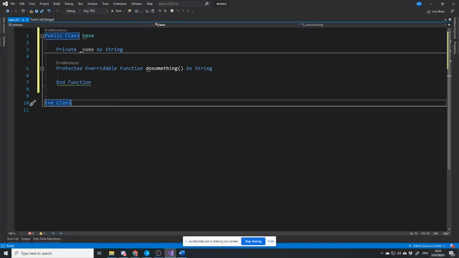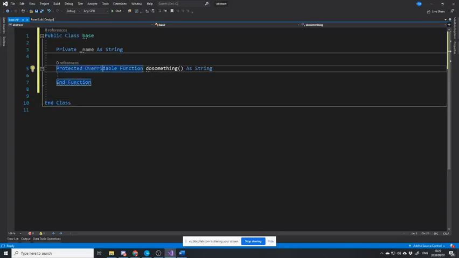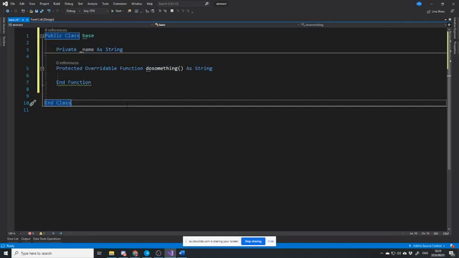If you make this a private overrideable, it will tell you that you cannot do that. It's an issue. So it's a very easy way just to see what's capable and what's not. It's how you learn new things. Alright. So that's it for tonight.